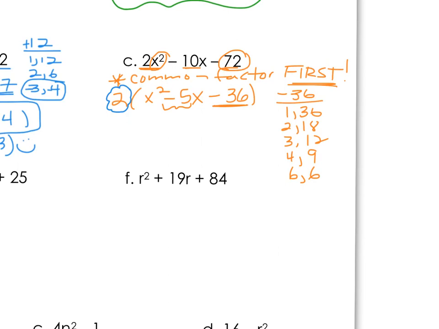If we multiplied them, we'd get negative 36, and if we add, we'd get negative 5. I think if we take positive 4 plus negative 9, that would give us negative 5, which is our b value when we add. And if I multiply them, that would give us negative 36.